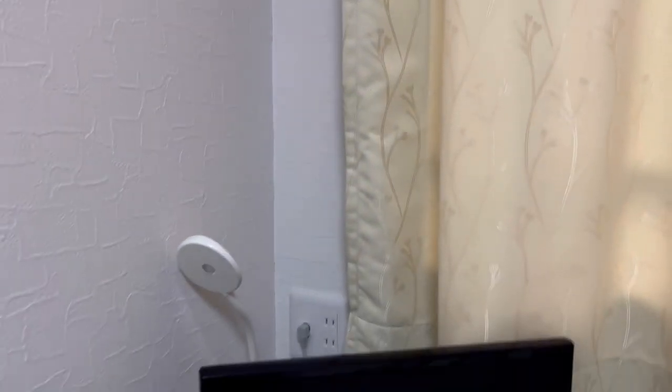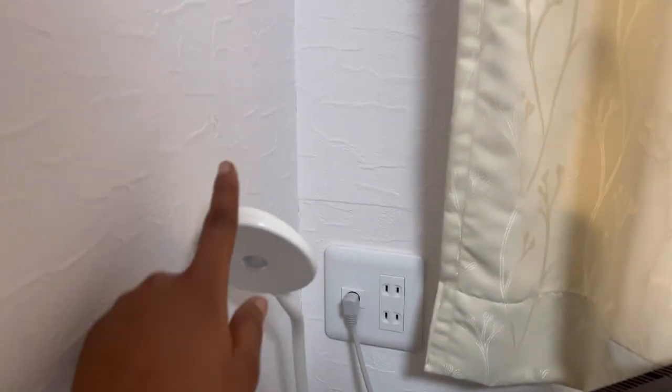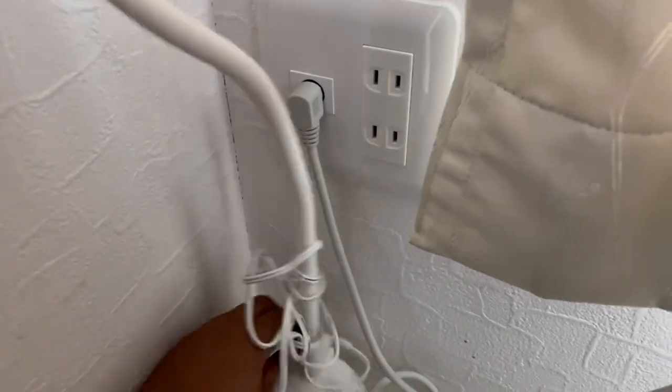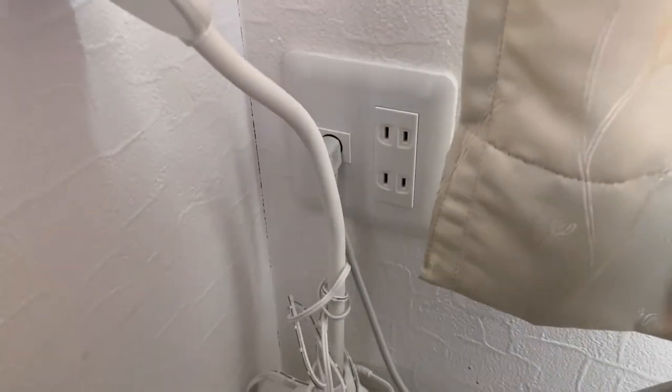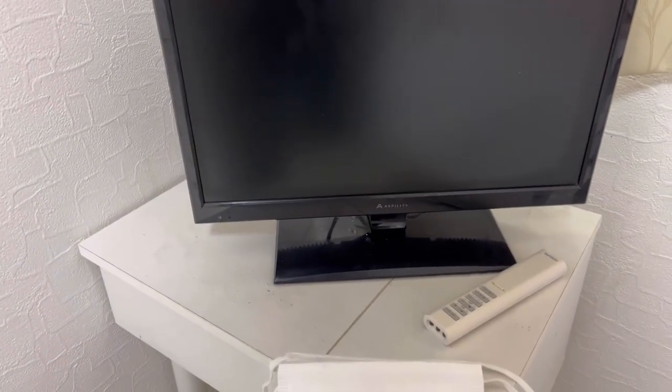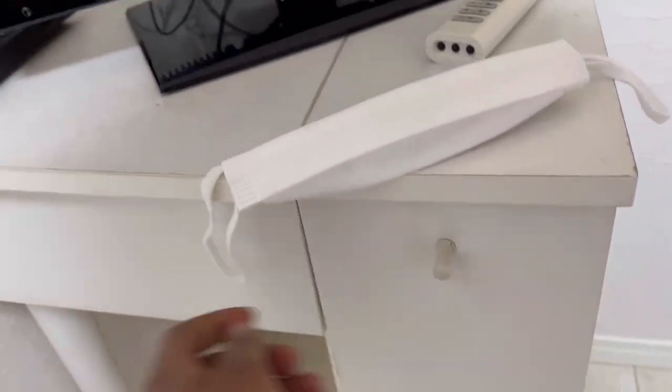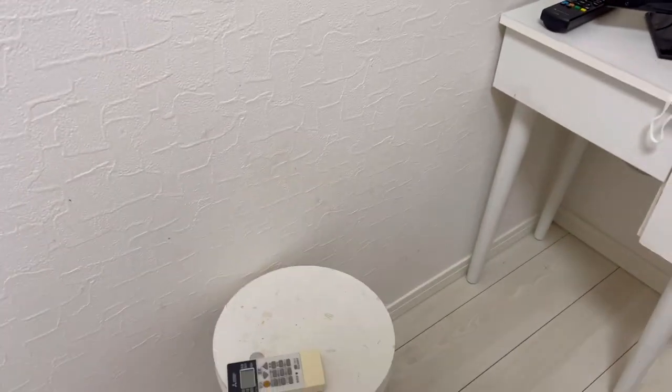And next, I have a reading lamp kind of thing, which I only used the first week I arrived because I had no idea I could actually turn off and lower my light with the remote, which is here. And then we have a mini TV that I never used. Yes, and then we have a mini storage. Okay, and here also we have a storage. And then a table, maybe you want to eat or drink, you can just keep it up.